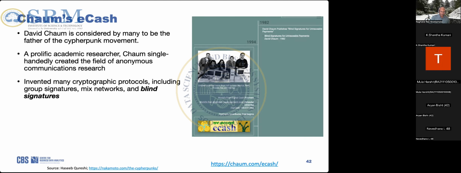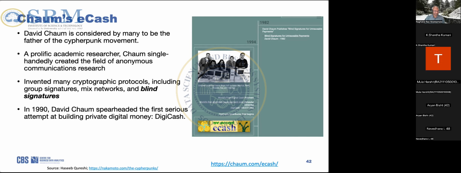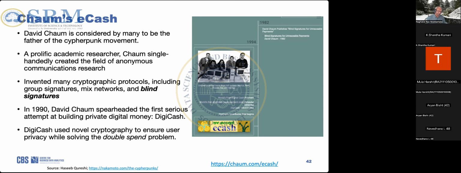So they came up with a very clever idea. It's called eCash, and in the 1990s they spearheaded the first serious attempt to build a private digital currency. It's called DigiCash, and it uses novel cryptographic methods to ensure user privacy while solving the double spending problem.